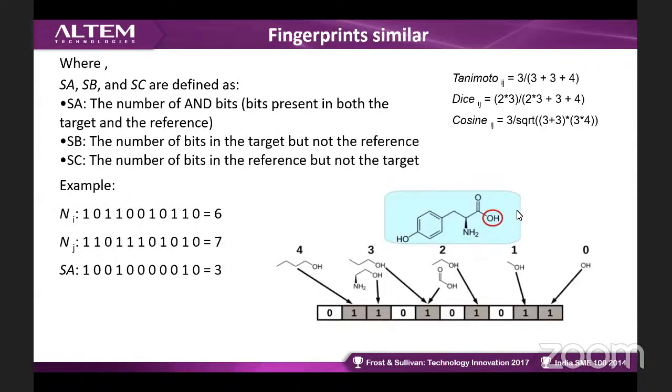So how will these fingerprints be measured? I told you, right? Each and every feature will be considered as a bit value, 0 and 1. Whether the fingerprint is matching, then that will be named as 1, otherwise 0. Like this, it identifies bit by bit with the fingerprints of your molecule, and then matches and shows your results. So this is how it works: the positions are numbers, and the bits are nothing but 0s and 1s.